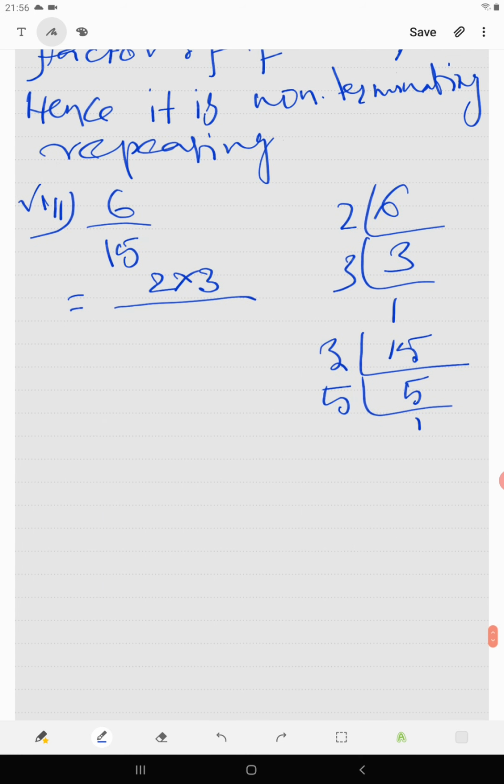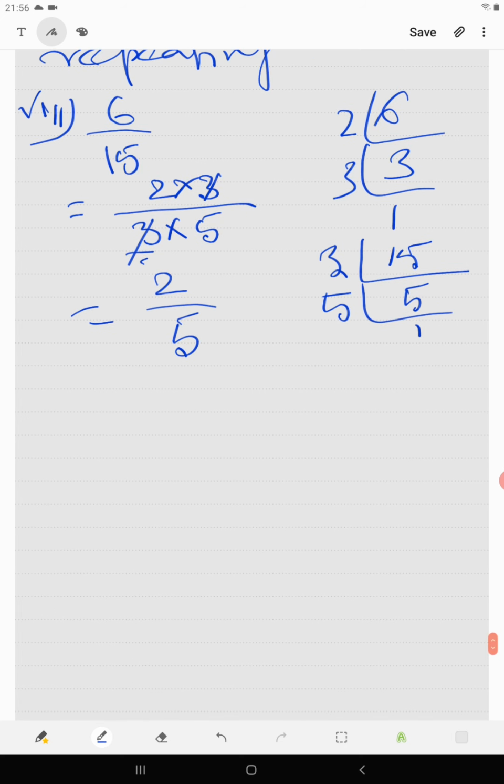But if you look over here, 3 into 5, if we are not cutting it, then it will be non-terminating, as there is a factor of 3. But since it has been told it should be co-prime, first we have to convert it to co-prime. I mean, there should not be a common factor in the numerator and denominator. So cut the common factor and then check. So 3 and 3 cancel, we are getting 2 by 5.